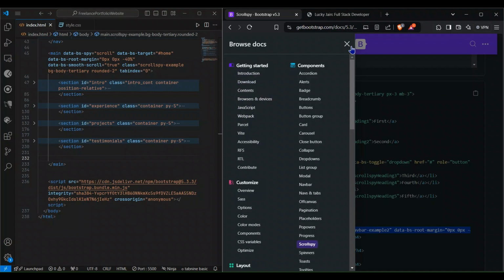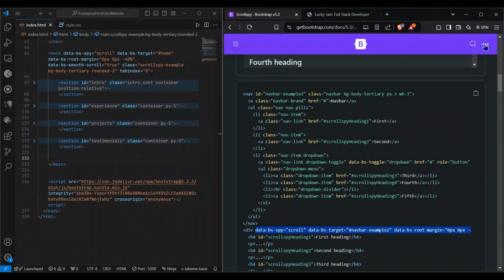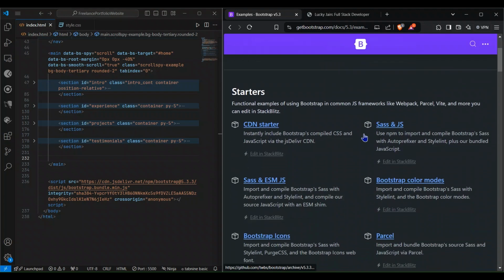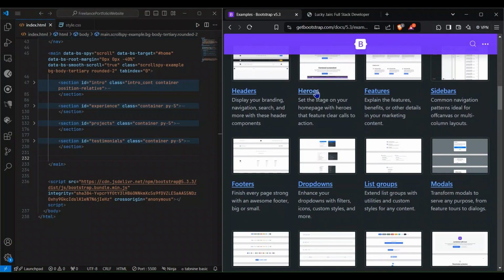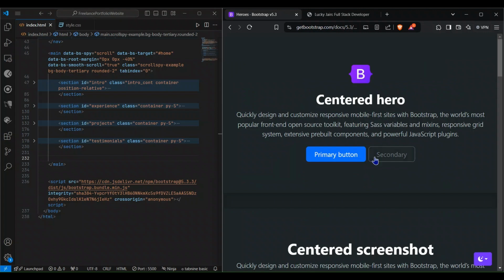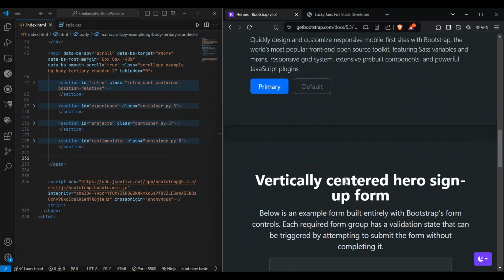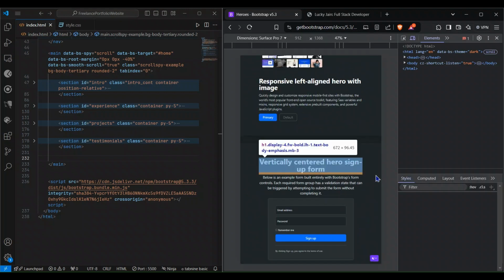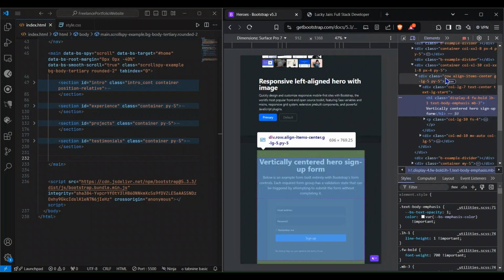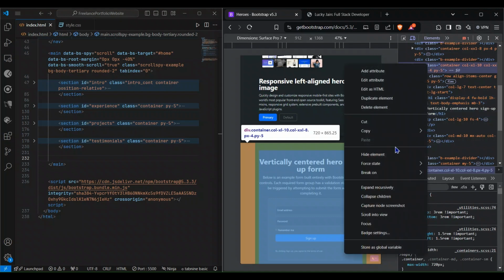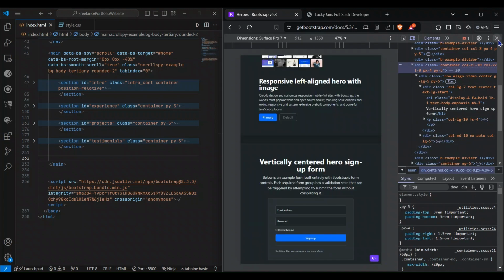Getting started. Examples and heroes. We will be having this one. Right click, copy, and copy outer HTML. That is how you copy. Okay.